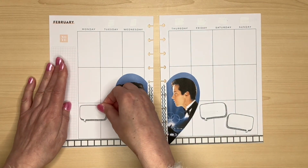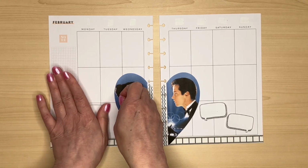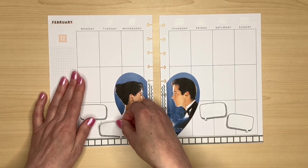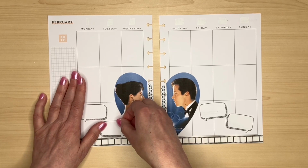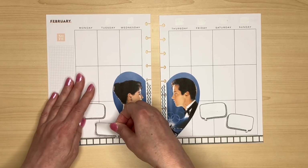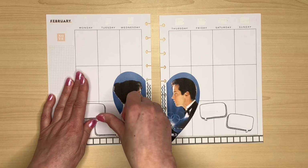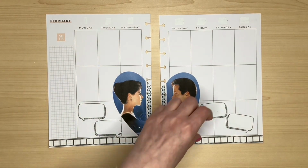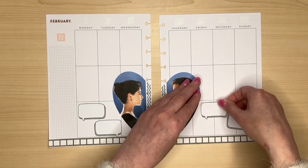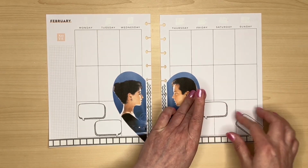I'm probably just going to put them straight. I'm not very good at tilting stickers. I tend to regret it when I do. Although it's really funny because I think it was my January currently video where I tilted some stickers and then I was like, oh no, I can't have that. I really don't like it. The funny thing is when I come to edit my videos and I'm watching myself plan, I'm like, why did you take that sticker off? It looked perfectly fine. So maybe I should be a little bit more adventurous in my sticker placement. But it's too late now because I definitely wouldn't be able to cope with tilting them on this side and not tilting them on the other side. That would be too much.